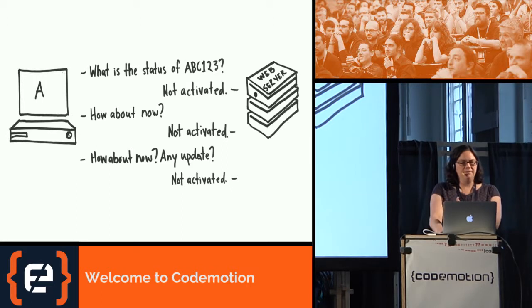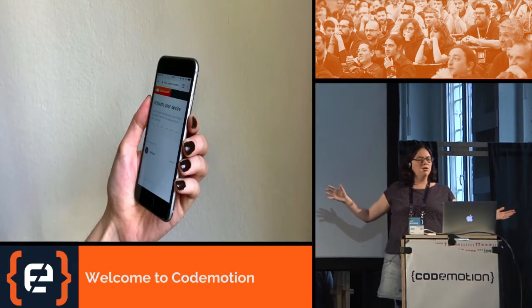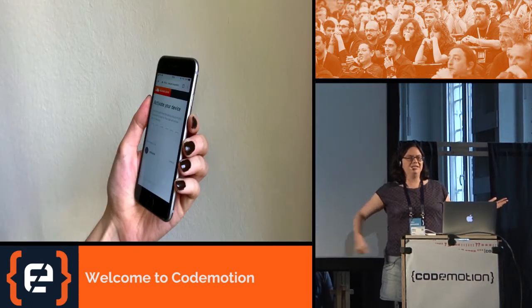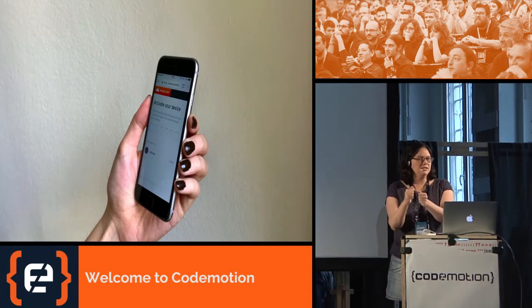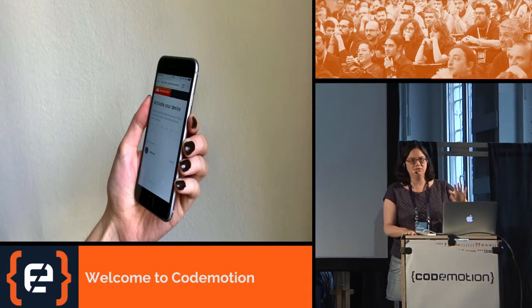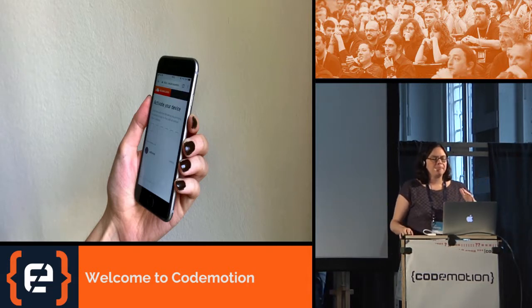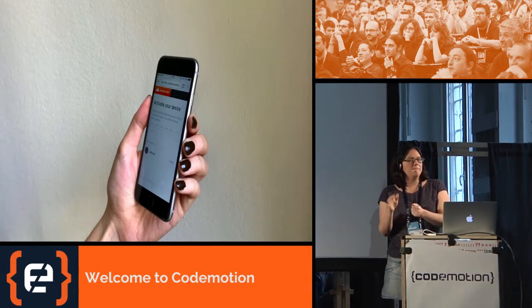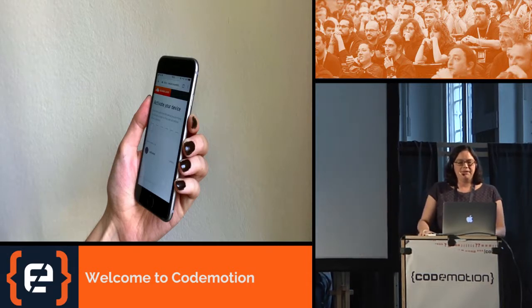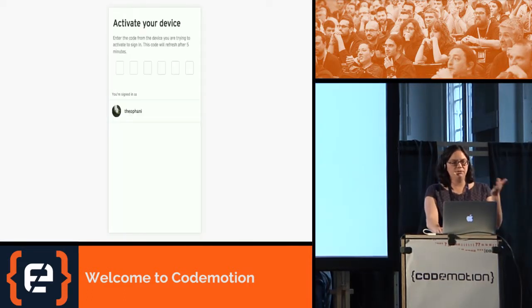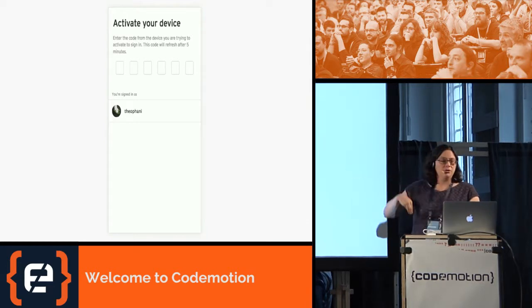Now, in the meantime, this person pulls their device B from under the sofa cushions, and they go to the browser. They go to the easy-to-read URL. Yes, you could use a QR code. And on this device B, the person might already be signed in to your service. Hopefully they are. If they aren't, they just sign in, or they create an account, and then they're shown this screen. And this is now allowing them to enter the code here.